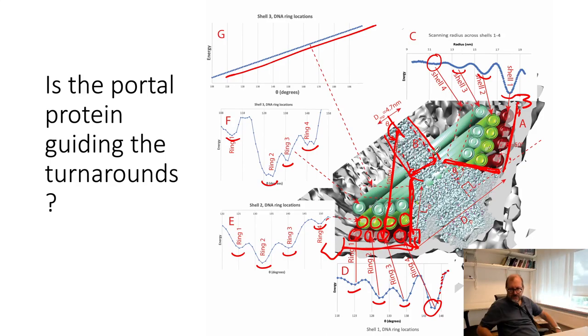So there are two possibilities here. The first possibility is that these two numbers, four turns and four shells, are going to be a constant across the entire kuravirus family, which means that all future kuraviruses that are discovered should have pretty much the same diameter. Another possibility is that both of these parameters are under genetic control, and there's no reason why they shouldn't be. So there could be some other virus that doesn't have four shells. Maybe their portal protein is one step bigger, so it can accommodate five shells, or maybe fewer shells. It's also possible that there are other kuraviruses that don't have 10 points of entry. Maybe they have 8, or 12. I don't know. Either way, that would change the number of turnarounds, and so that would change the diameter.